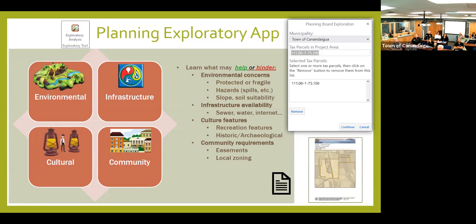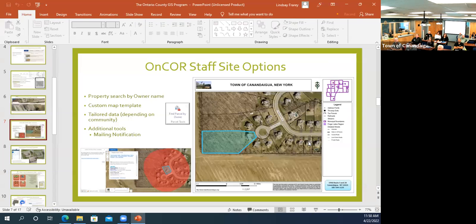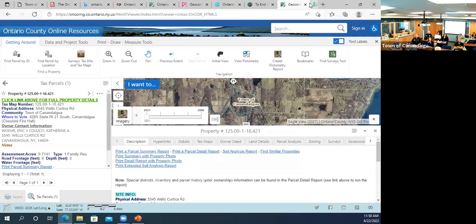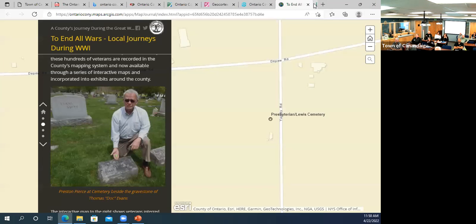So let me, sorry, I'm just going to bounce back to, hopefully the report is done at this point. So I'm just going to close some of these tabs back out. Okay.